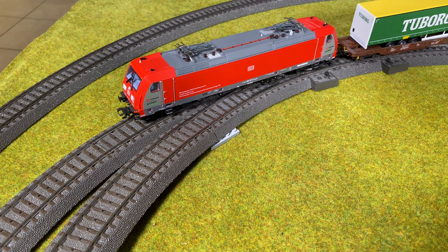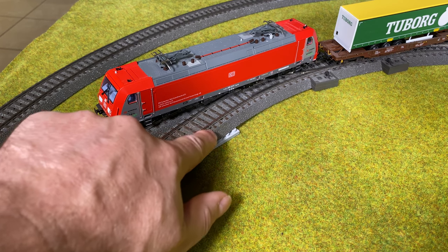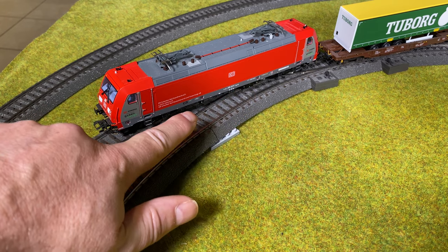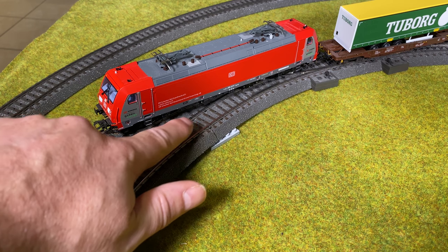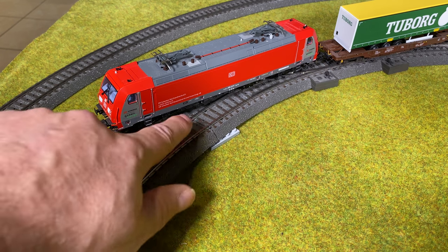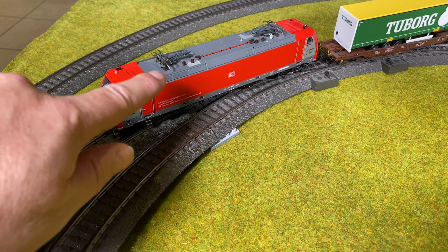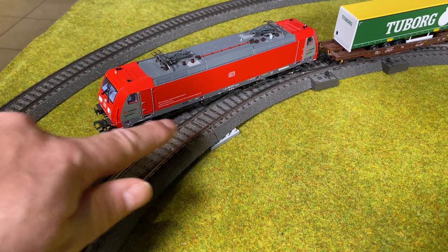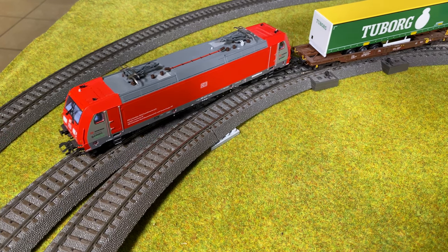So you see when we come to this point here, this is actually where the turnout ends and the curve starts here. You see the locomotive, since it's long, will actually hang out and hang over the siding here, right? Or if you wanted to turn on the turnout. But it's already starting to go up here, especially also because I have the plate. Of course, this one here, the other side is also raised a little because the plate goes all the way underneath. But if you keep watching here at this point, you will see that it actually gets very close.